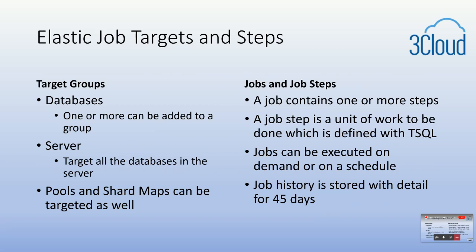When you create a job, it can contain one or more steps, and you get history with it. Your jobs can be executed on demand or on schedule, and it keeps the history for 45 days or longer, which is cool because then you can see the history related to how your jobs are working.